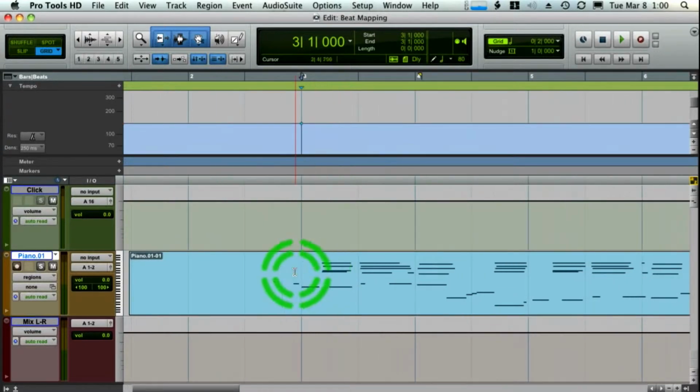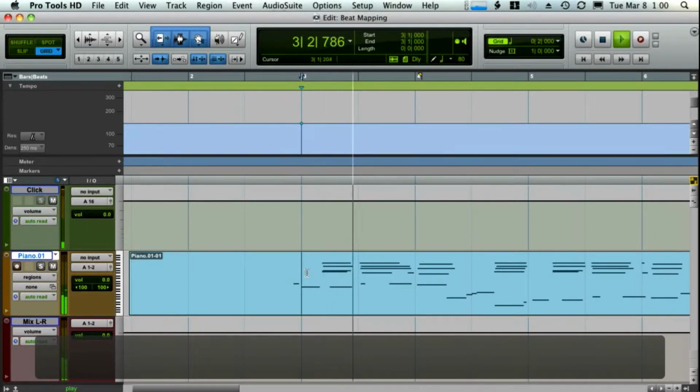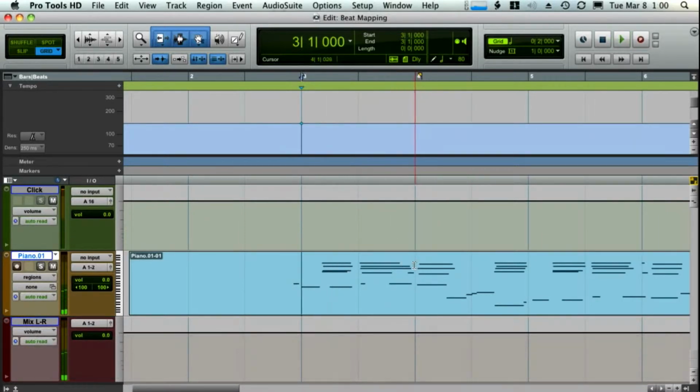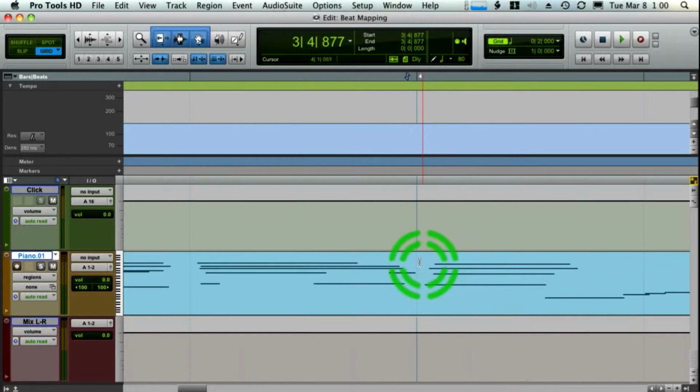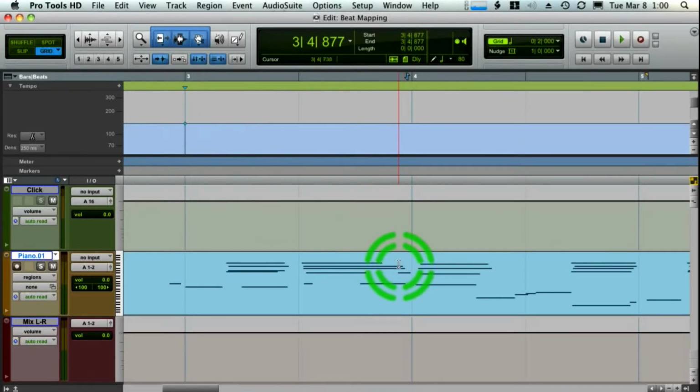But I'm going to go ahead and hit play and find the downbeat for the next measure. Okay, so it's right here. So I'm going to hold down Command and click right before this chord. And the reason why I'm holding down Command is that's a way to temporarily suspend grid mode if you would like. And if you don't want to keep switching between slip and grid, then just stay in grid mode and hold down Command, and that'll allow you to click outside of whatever your grid settings are.